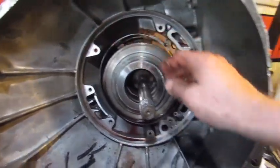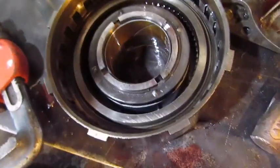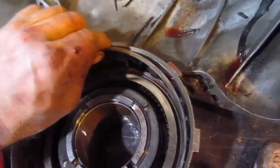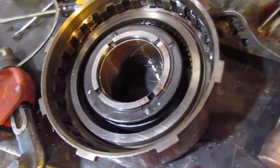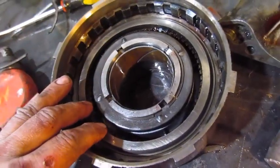So the second gear band will come out now, and the intermediate second, third gear drum will come out, and then we can get to look at the clutches. So this is the drum for the intermediate second, third gear, but if you use 2 screwdrivers, you can get this clip to pop up, and this is what holds those friction discs in. So we're going to pull that out, and then we'll get the friction discs out by just turning the drum over. We'll see what they look like.